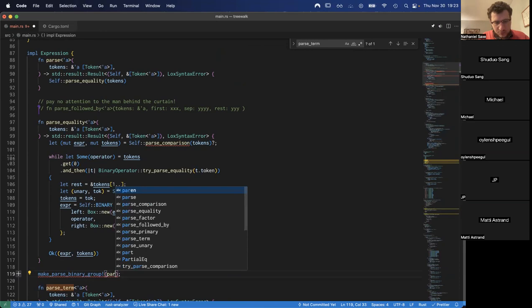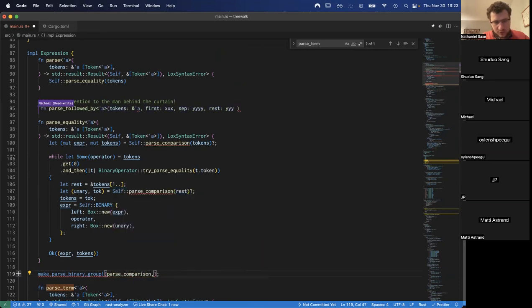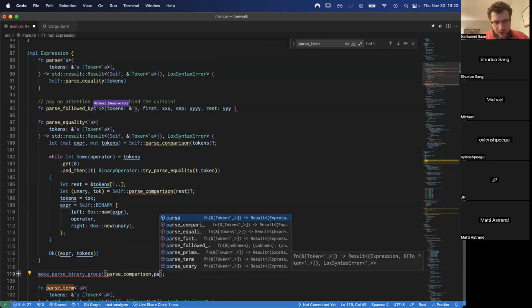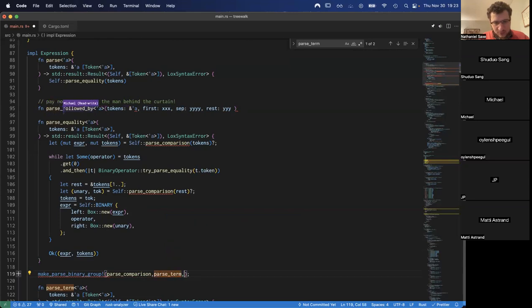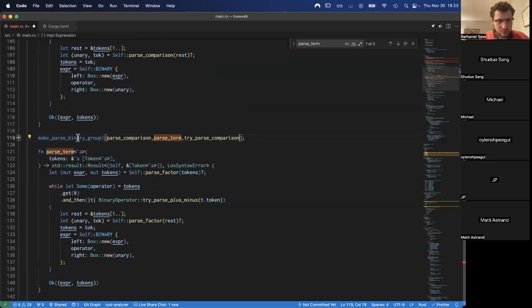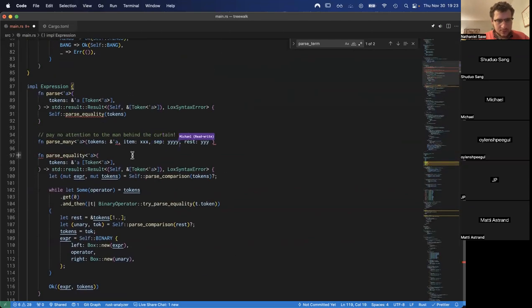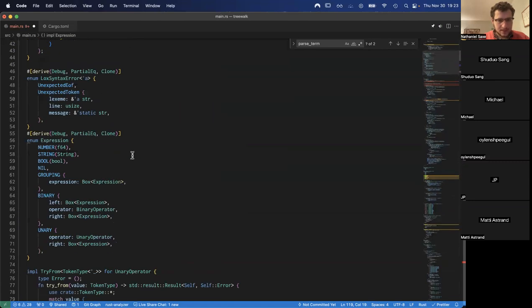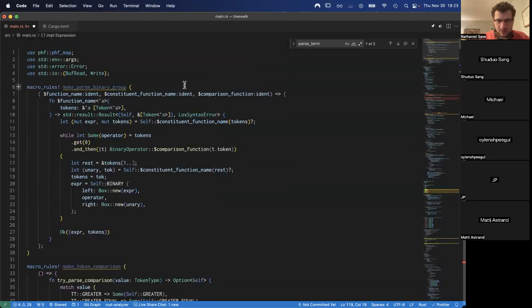You don't need quotes. So we have parse comparison, parse term, and then try parse comparison. Okay.